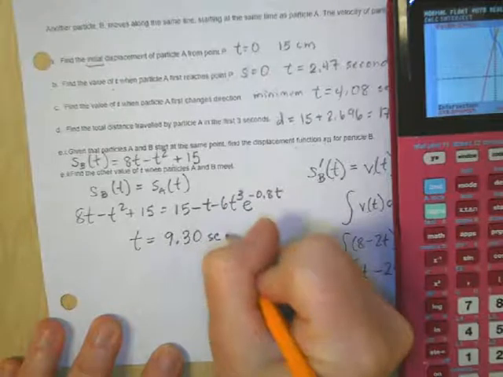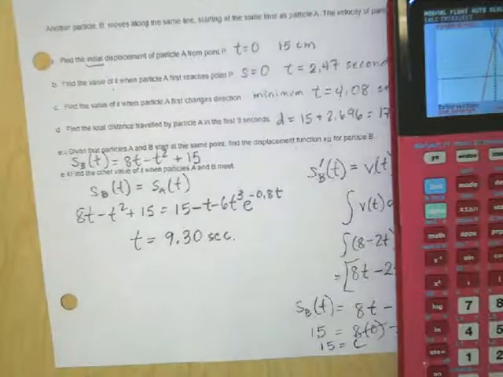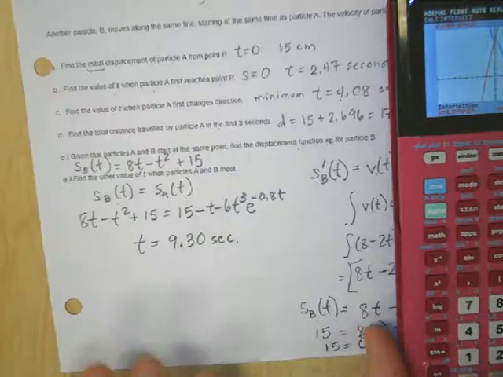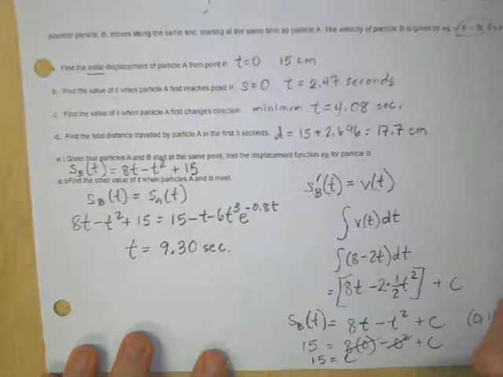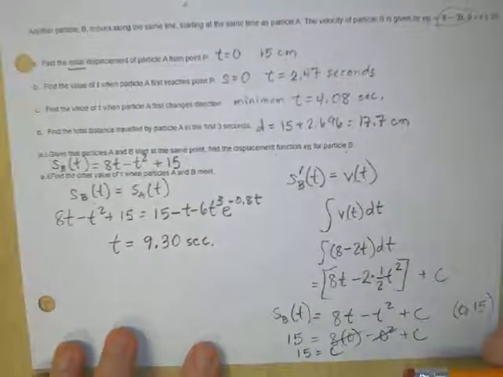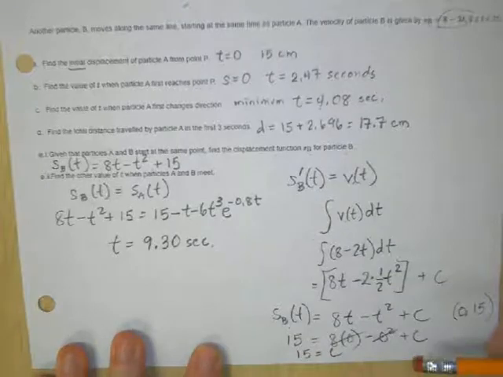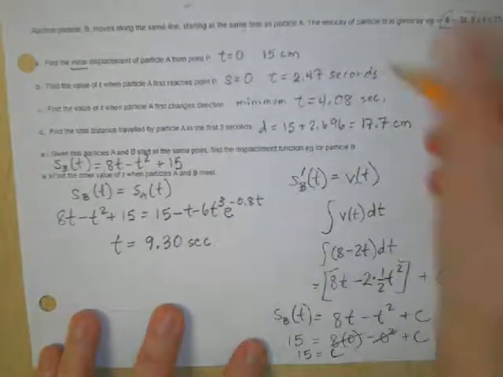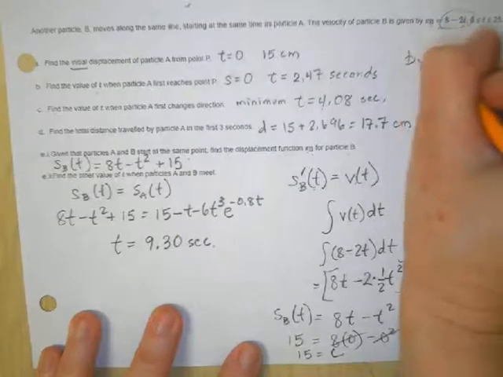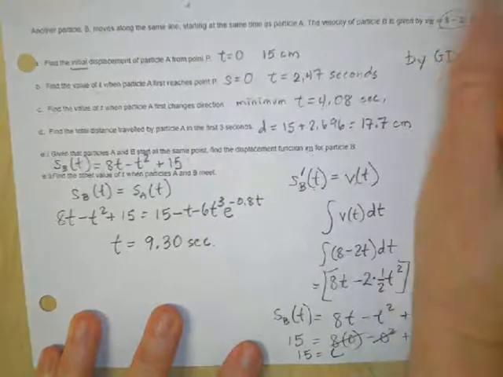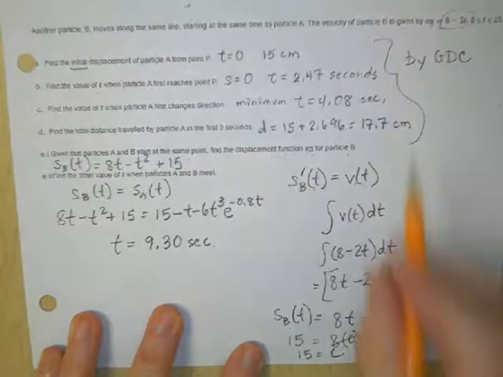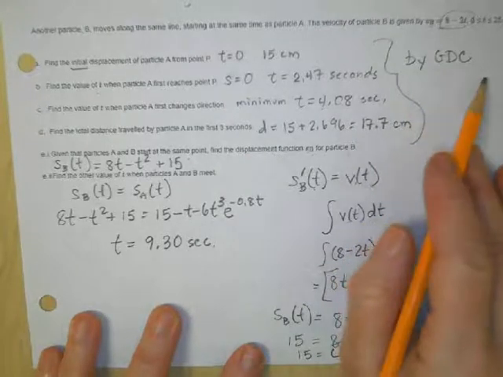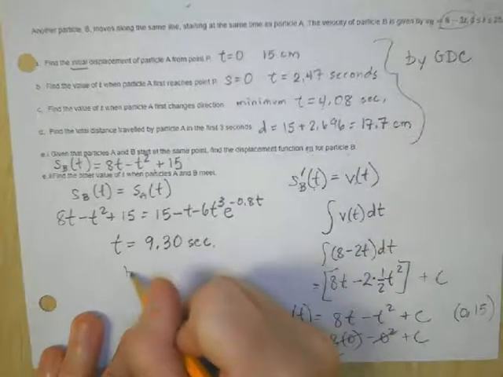Okay, so one thing I want to point out is that we use the graphing calculator for pretty much everything. One way of drawing attention to this, for example, if you're taking the test, you could put "by graphing display calculator." So all of this stuff, we got all of it by the graphing display calculator. Same thing here, by graphing display calculator.